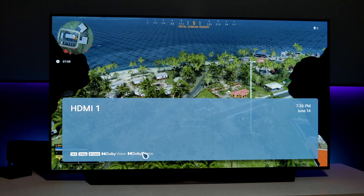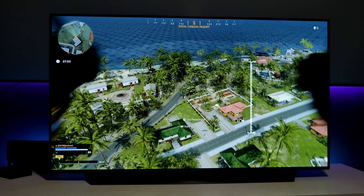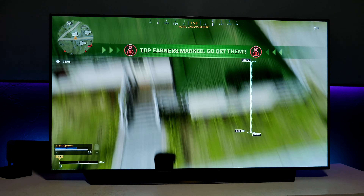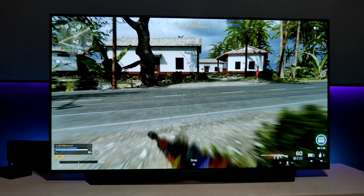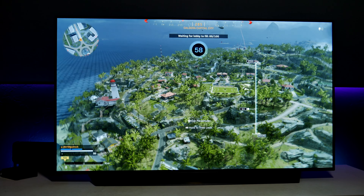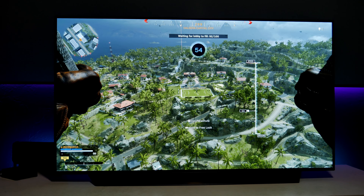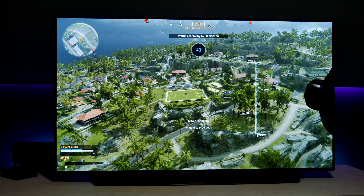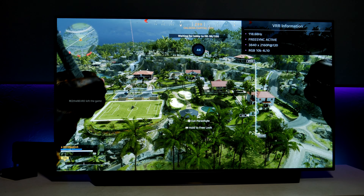So here is Dolby Vision — Dolby Atmos is also turned on. Honestly, I don't see the issue. It's just a warning from Microsoft saying we may experience this. If you want to run your games at 4K 120Hz, go for HDR. It looks much better. HDR looks so much better than Dolby Vision at this point, because these TVs don't really support Dolby Vision the way it's supposed to be.